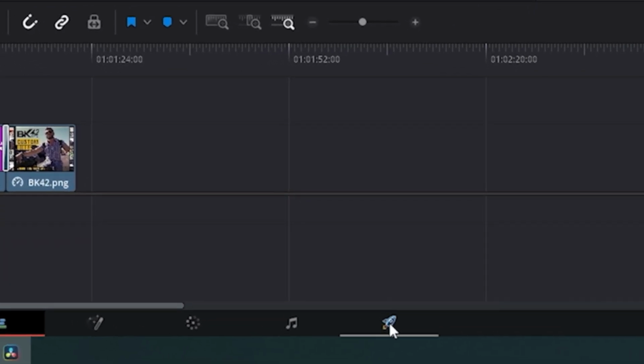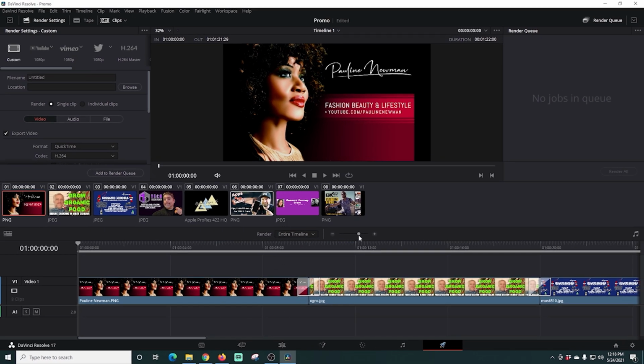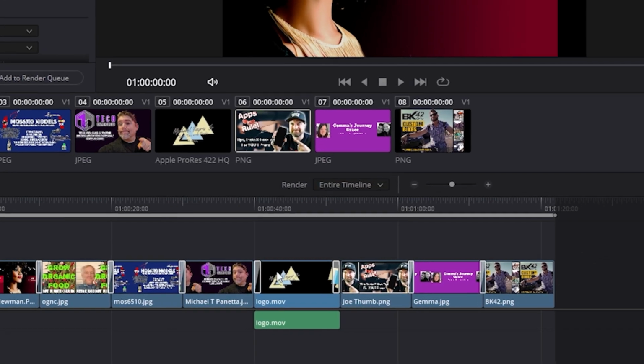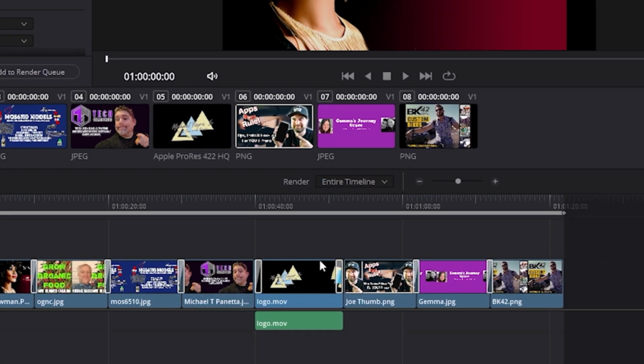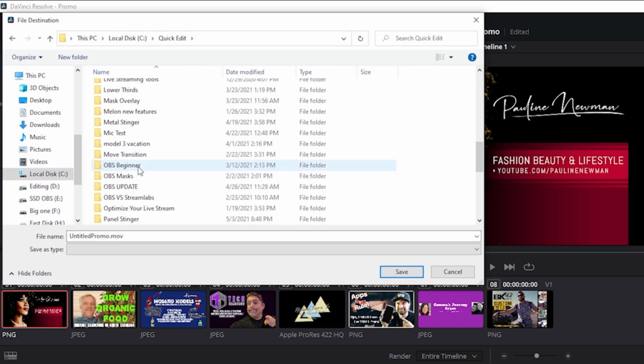So we're gonna go down here and click this rocket button, and this brings us into our render settings. Now in my render, my logo is supposed to have a transparent background. So I wanna be able to see through that if I can set it up properly. So we're gonna go up here to the top left. I'm gonna change the file name so I know what it's gonna be saved as on our hard drive. And I'm gonna browse to the location where we're gonna save this file.